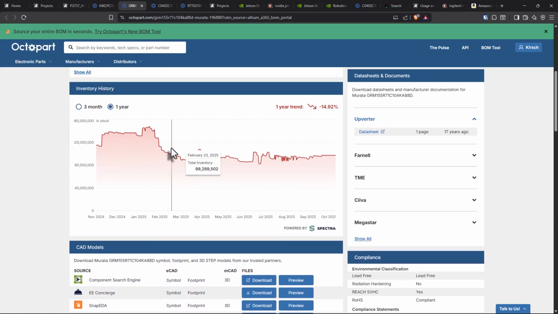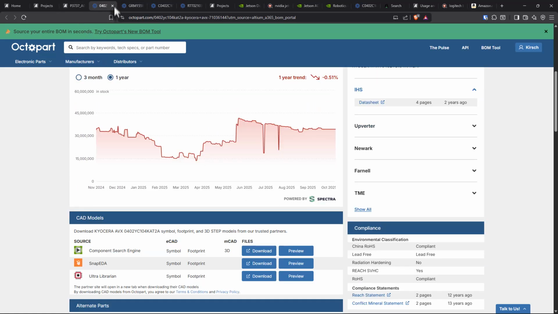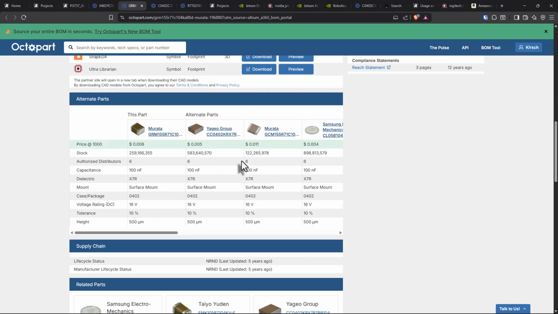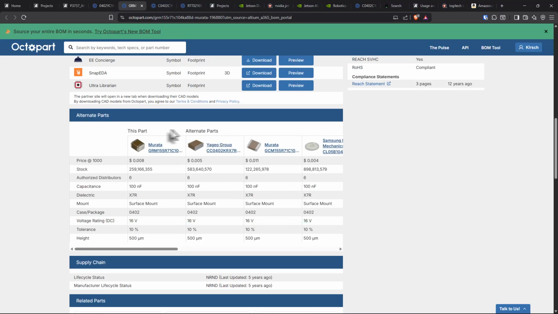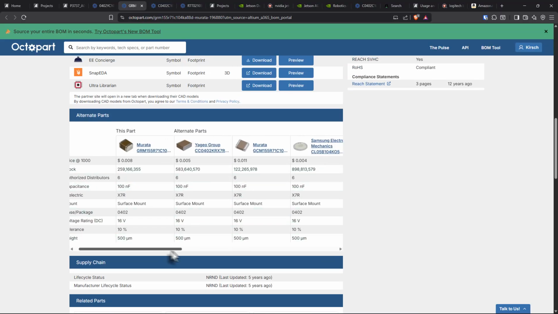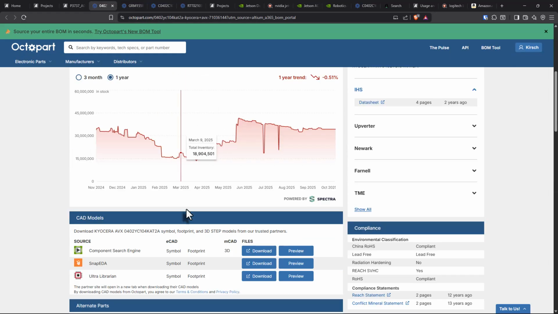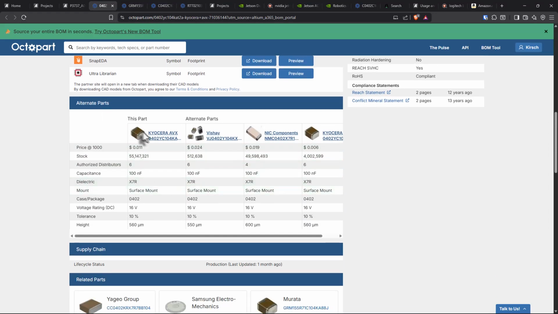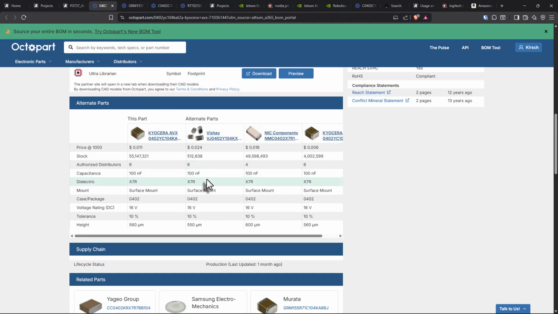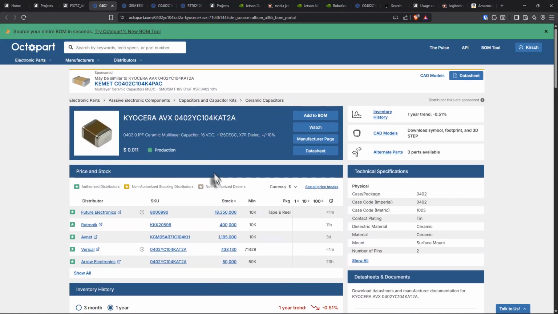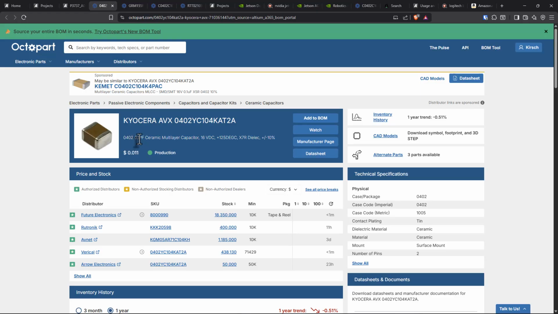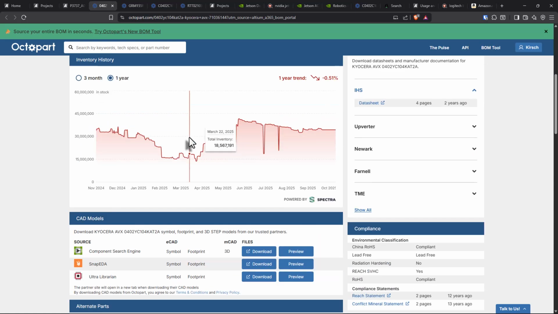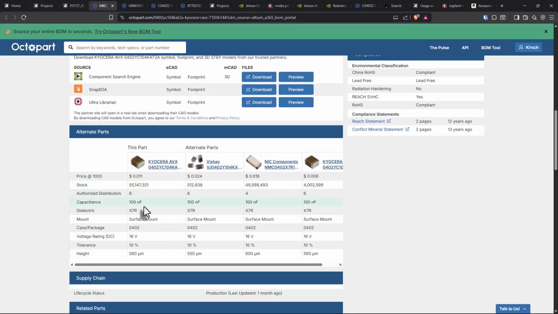If we compare the numbers to this, 120K in use, 50K. I'm not exactly sure. I'm sure that's not the only thing. This part and alternate parts. Okay, so we got alternate parts here. Hold up. Okay, so we can find alternate parts for this thing, but you have to be very careful. Are these true alternate parts? Let's look at the specs. 0402, 0.1 picofarad ceramic multi-layer capacitor. 100 nanofarad. Okay.